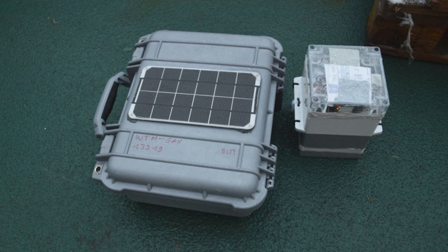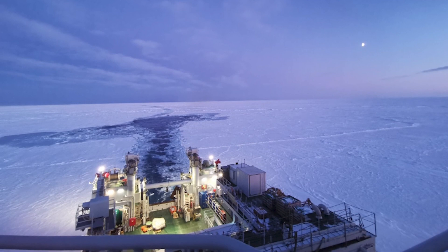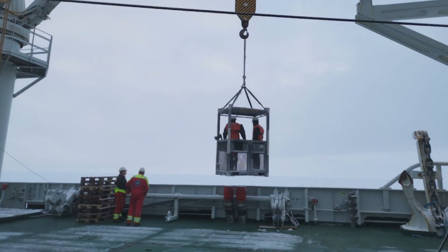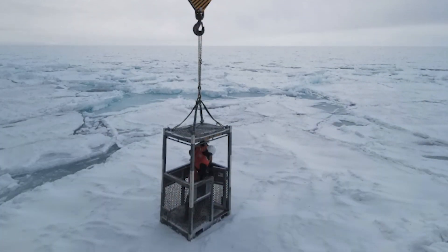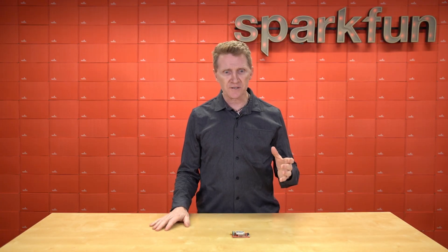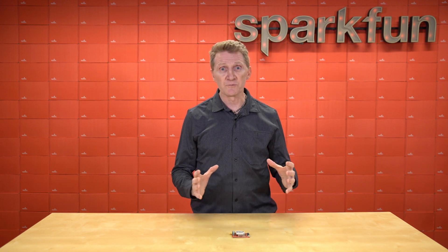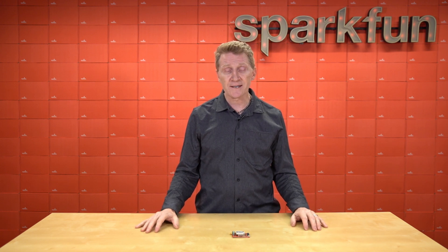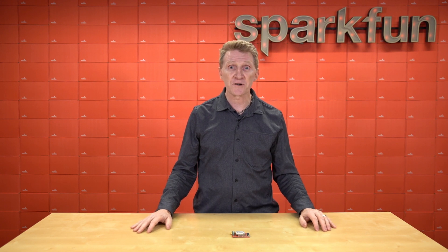There are so many possibilities for this board. One of the coolest we've seen so far comes from the Norwegian Oceanographic Institute. I recently spoke with one of their engineers who said they've been able to get nine months out of one of their units using nothing but a pair of AA-sized lithium batteries. We'd love to see somebody use this to track elephants. I had considered putting this on an elk up at Estes Park to track herd movement, but it turns out it's dangerous, and in most places illegal to approach wildlife unless you're properly trained and authorized.